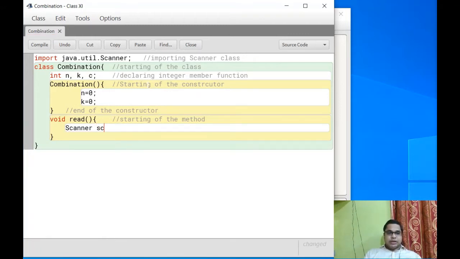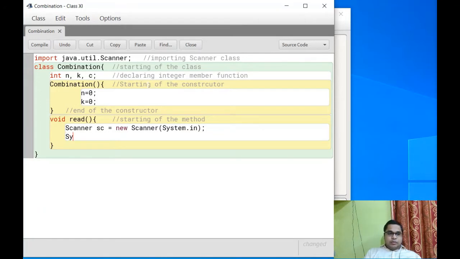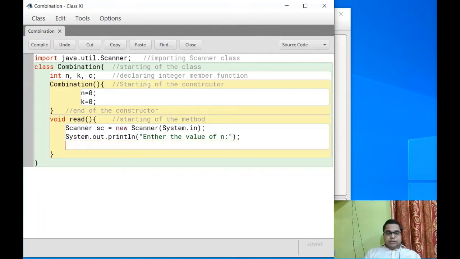Here we create the Scanner object. Let it be Scanner sc = new Scanner(System.in). Then we have to give a message to the user. So System.out.print, enter the value of n. After that we input from the user: n = sc.nextInt().